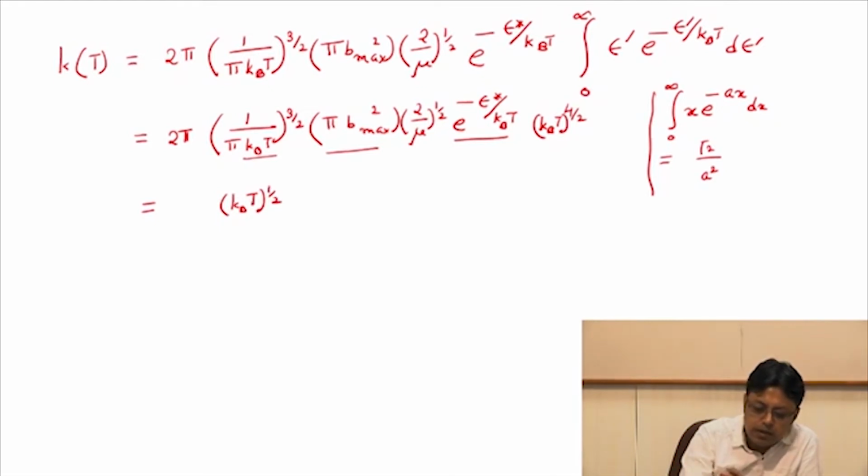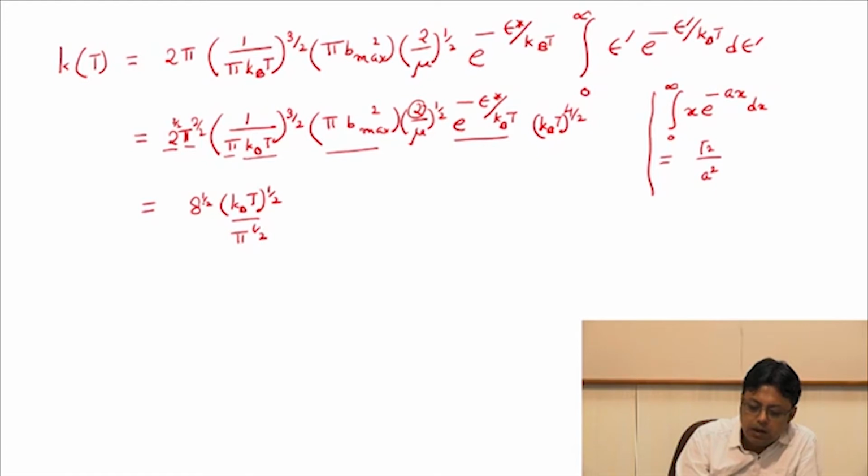And then think about the pi. Now I have a pi here, I have a pi here. So I'm not touching the pi b max squared, so that will just keep intact. So pi is basically pi to the power 2 by 2, and this is pi to the power 3 by 2. So I'll have in the denominator pi to the power half. Then I have 2 here, I have 2 here. So 2 means actually 2 to the power 2 by 2, and it is 2 to the power 1 by 2. So I'll have 2 to the power 3 by 2, which is nothing but 8 to the power half, because 2 cube is 8.